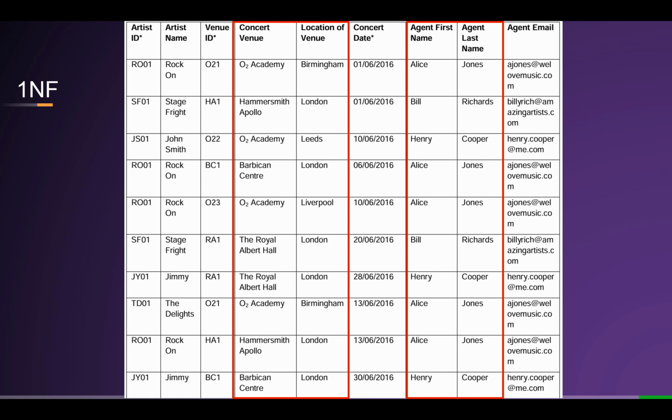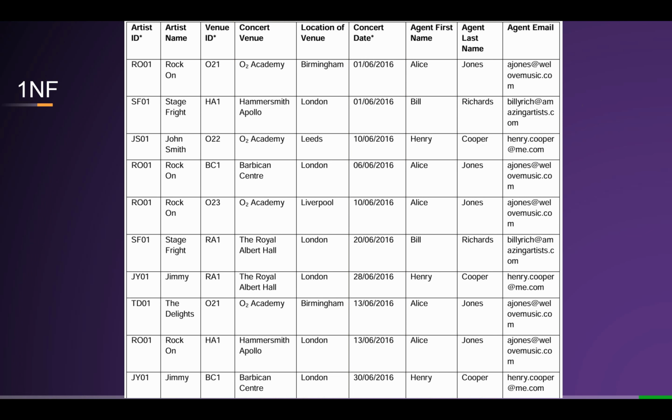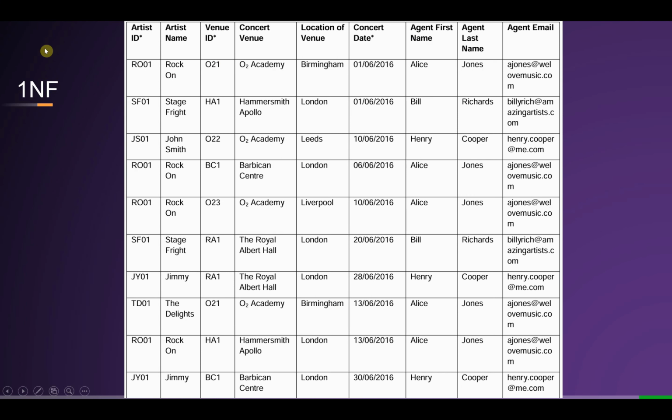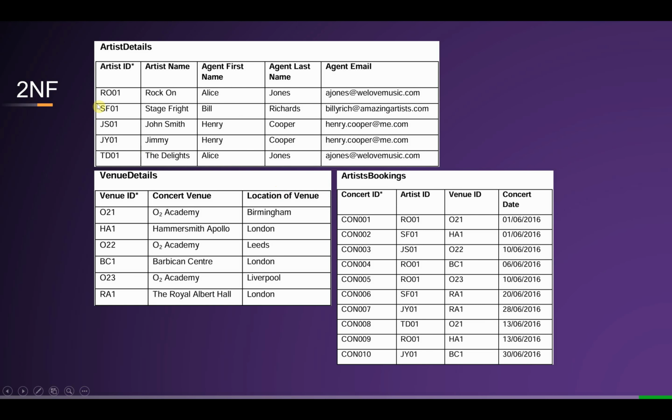Okay, for the second normalized form, we're going to start to divide it into tables. For that you can notice that we can get an artist table, a venue table, and another one for the concert table. So you can see the artist table, the venue details, and the artist booking as well. That's going to be our linking table between both of them. So you can see here the artist details, and the second one, the venue details. There is no link between this table and this table. I cannot link between this and this.